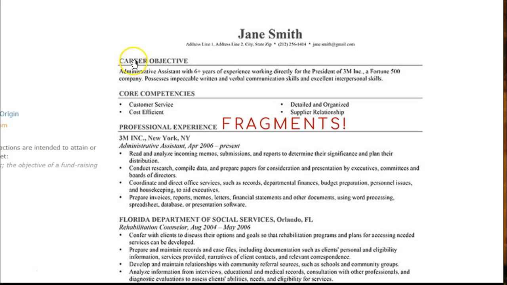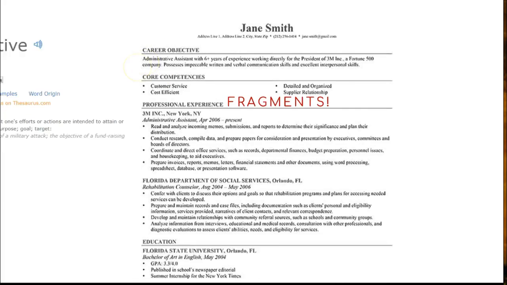The other reason I suggest never to use a career objective at the beginning of the page is because it violates the proving value resume principle. The whole point of the resume is to prove all the value you can. And a career objective talks more about what the candidate wants instead of what the employer wants. So let's make sure that we get rid of these career objectives, and if we do start with some sort of introduction like this, we label it a summary or a profile so that you can explain how you're going to add value to the company.